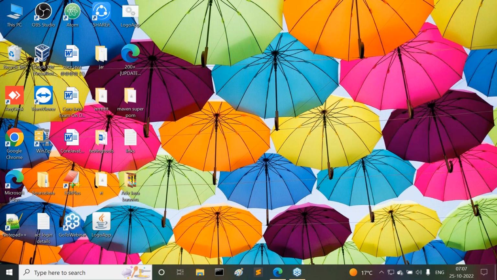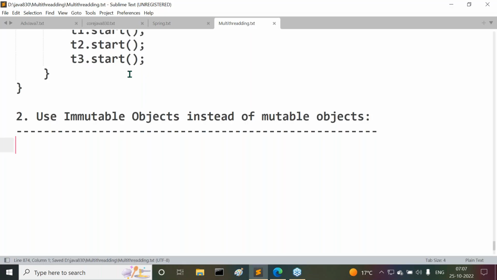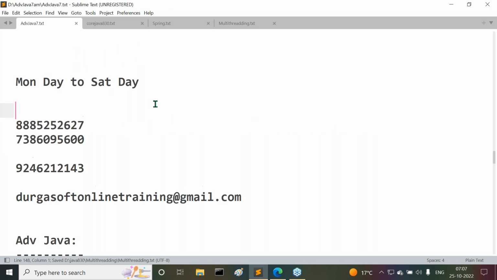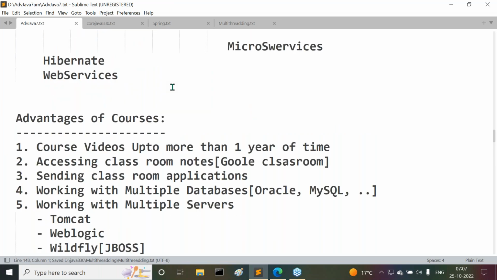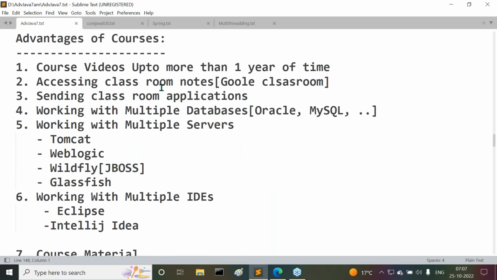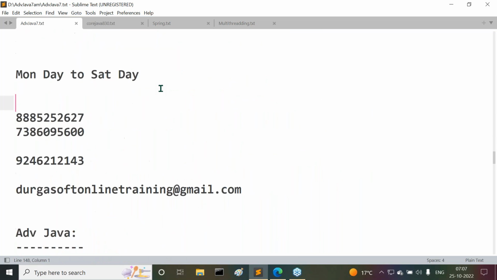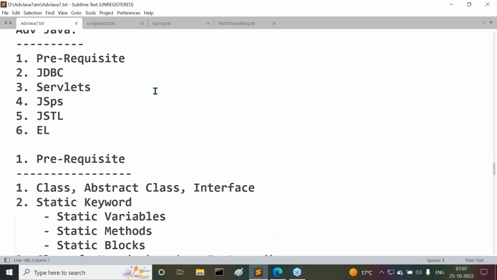Before these containers in Java, we were discussing the prerequisites to go for advanced Java. In that prerequisite part, what do we have in total?